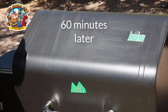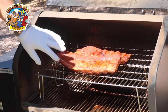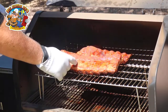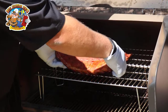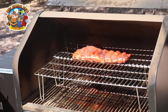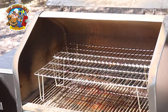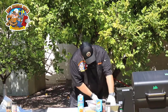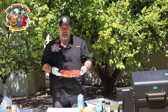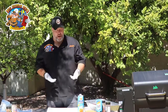So it's been an hour and it's time to check on the ribs. And I like they have a nice red color. You can see that the bark has set. So I think it's time to start wrapping them. So let's take them out. The ribs have been in the smoker for about an hour. They got a beautiful mahogany color. You can see that the rub is set, so it's time to wrap them.